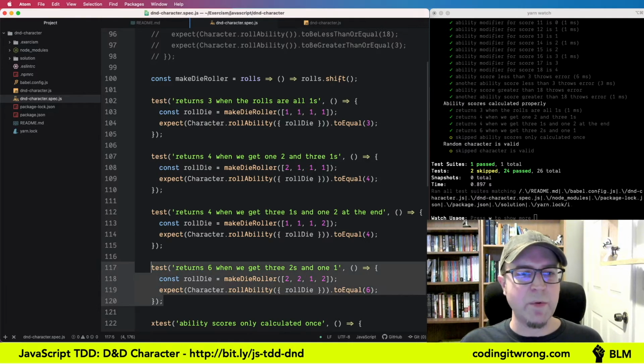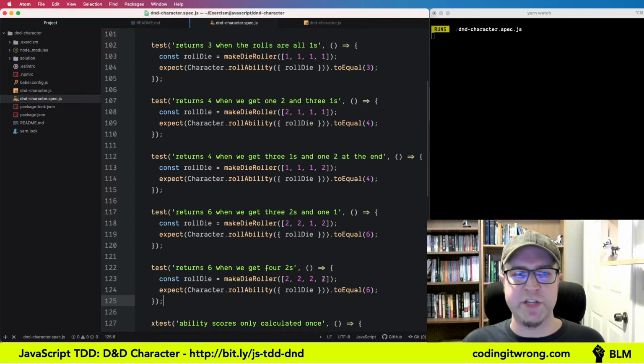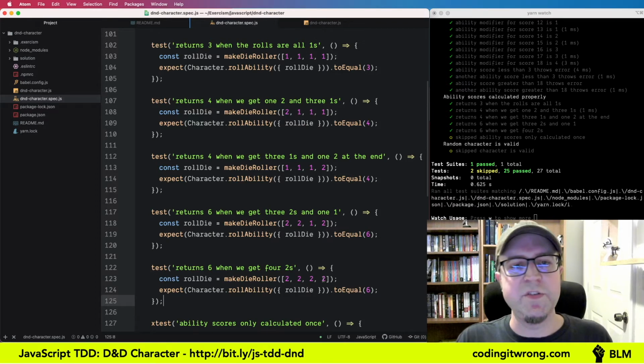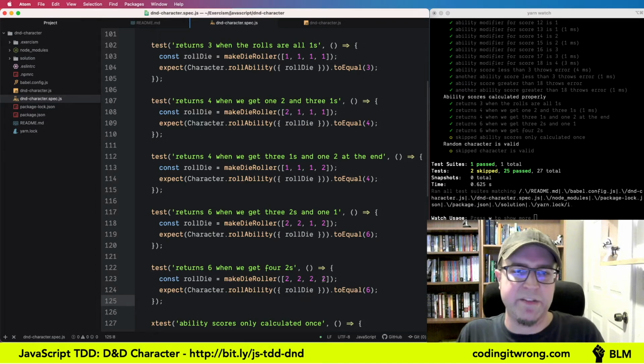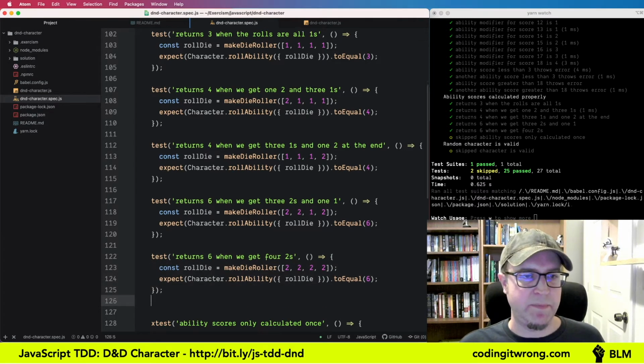And now I just kind of want to visualize, hey, when that last number bumps up to 2, we can say return 6 when we get 4 2s and make sure that that last number changing doesn't change anything. And sure enough, it doesn't. So this is great. So now we've got our 1s cases, our 2s cases. We've confirmed that it's adding things up. And so I think at this point, we can kind of go straight up to the maximum. So let's go up there.